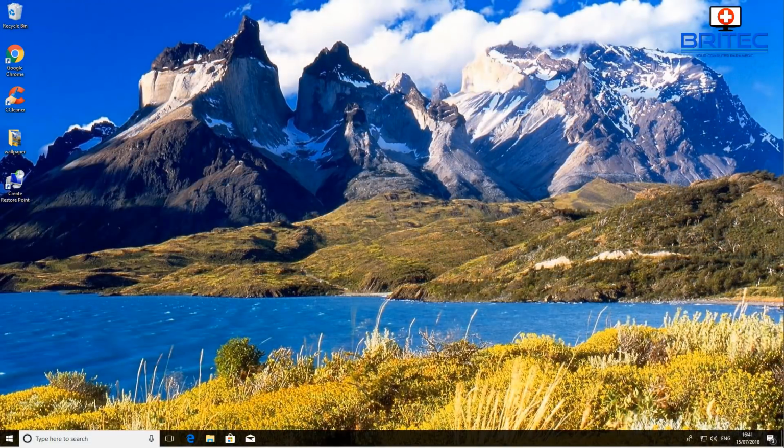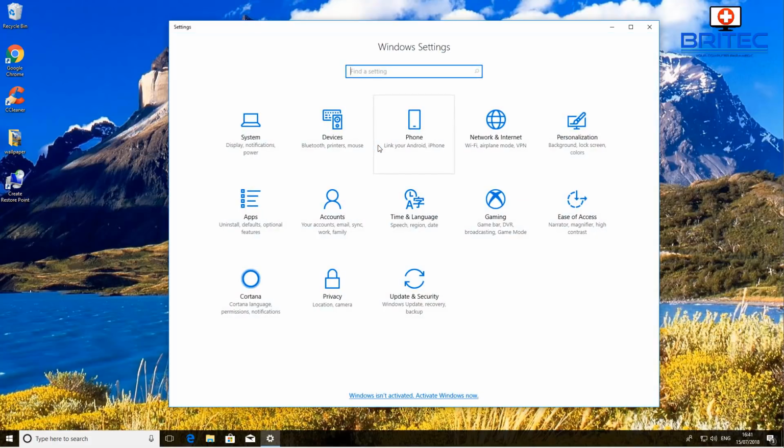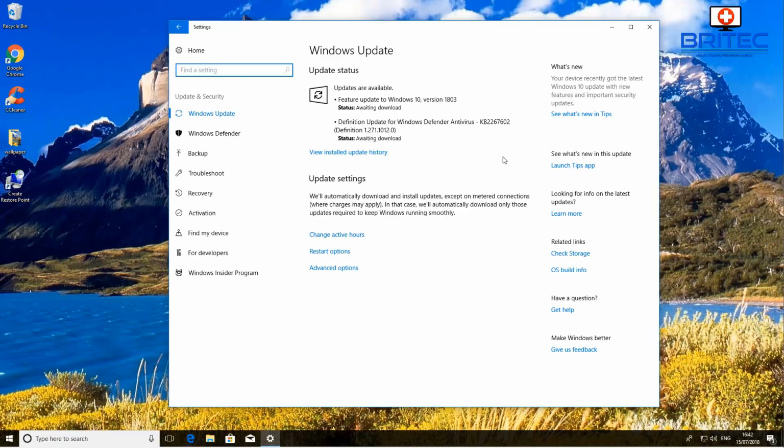And once the system's restarted, we are in the clean boot process here, and we can now try the Windows update. So go back into settings, go down to update and security, click on this tab here, and then hopefully you will be able to download your updates. You can see it starting to download and initialize, and then it will start to install those.